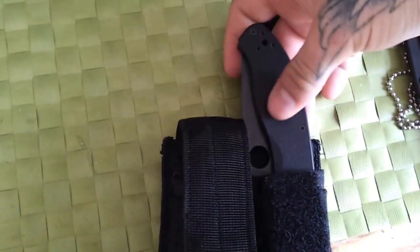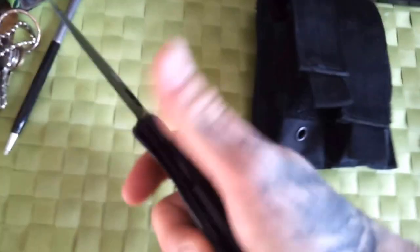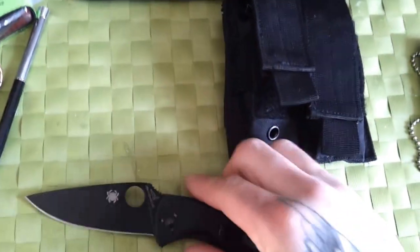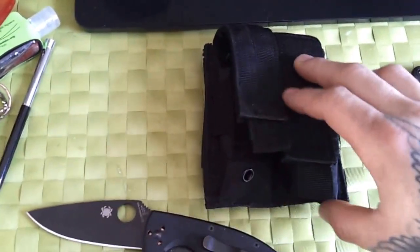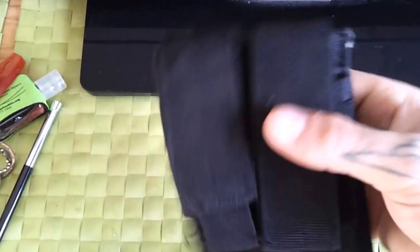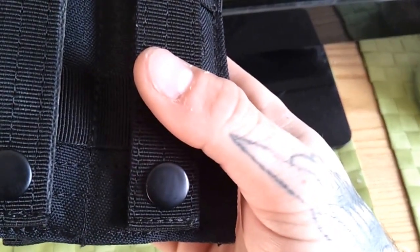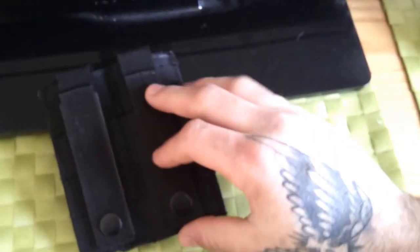This is actually for your gun clips that I bought at a surplus store, Ranger Surplus. I ended up picking this up at Ranger Surplus in Rockville, Maryland. They also have them in, let's see, Tysons Corner, Rockville, I want to say Gaithersburg also, maybe. But these are real nice.